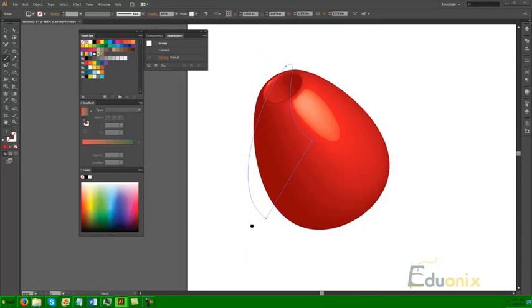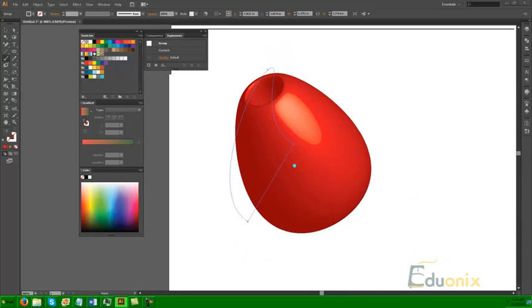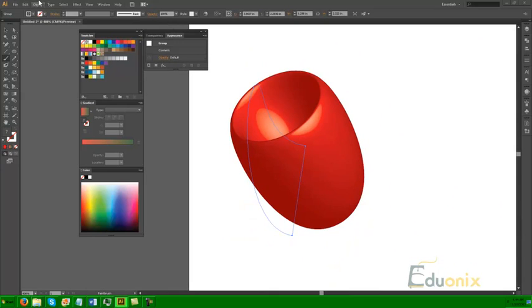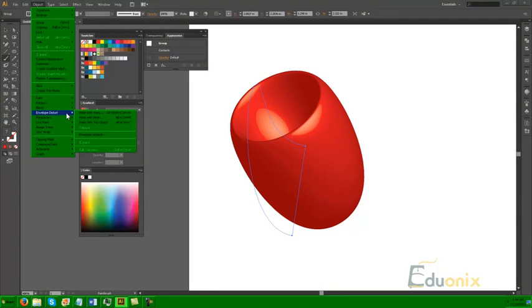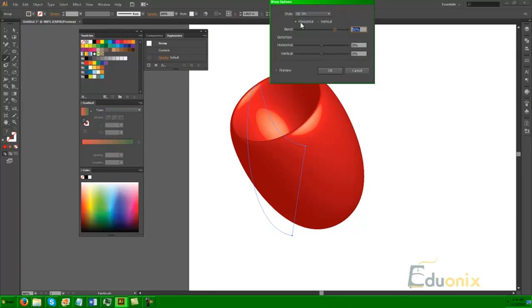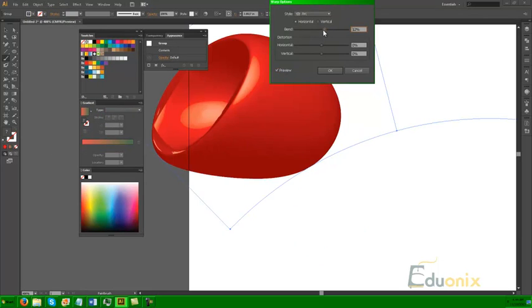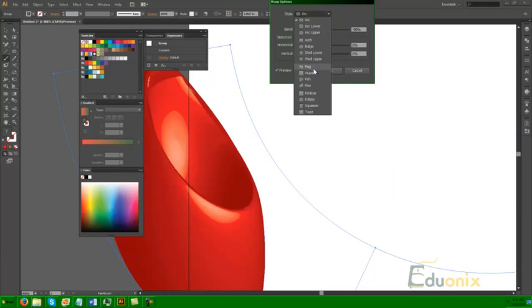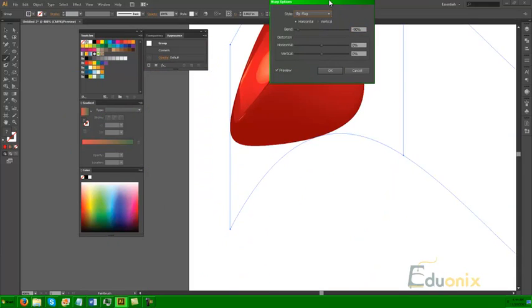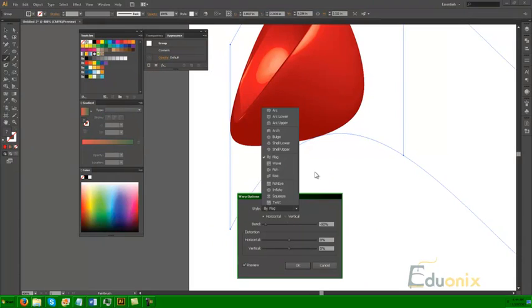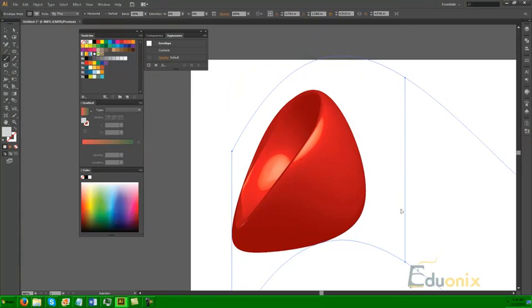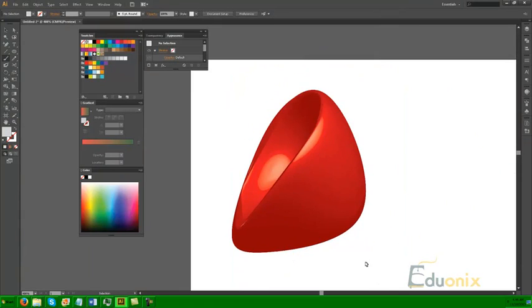So using combinations of transform, rotate, envelope, distort, you can create a lot of really cool options here. Modern art.